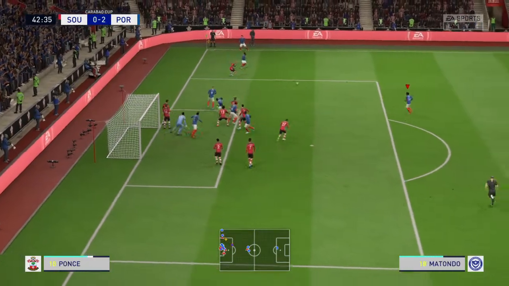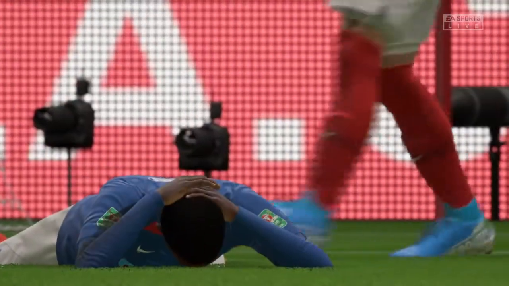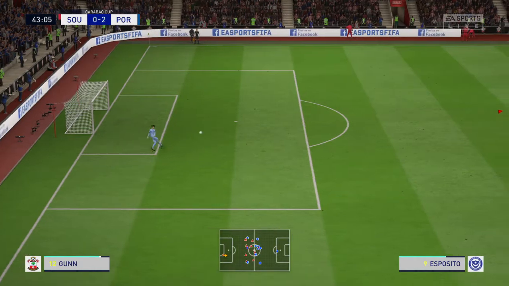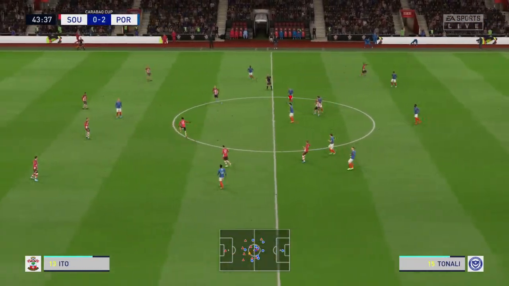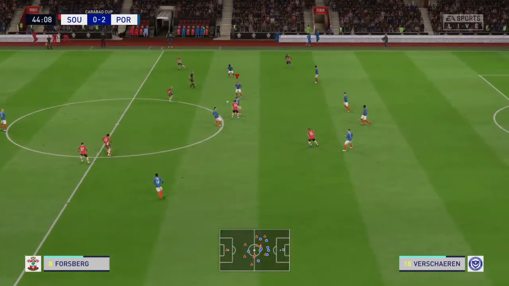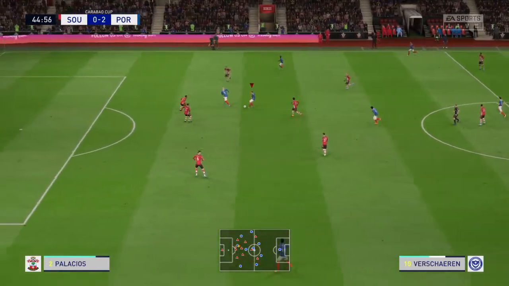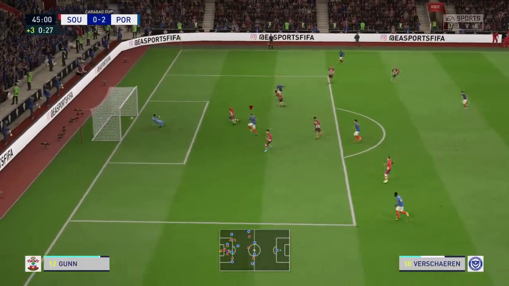And the short option preferred. Wonderful chance. Just a bit too high with that powerful effort. Yeah, he's just leaned back, Derek. Power was there, but not the direction. Ito, Forsberg, Rafael Santos Borré, couldn't hang on to it. Useful looking position, you've got to say. It's there for him.